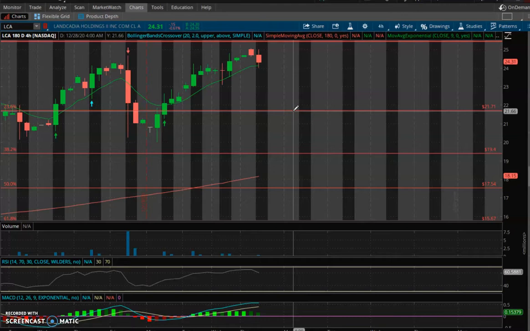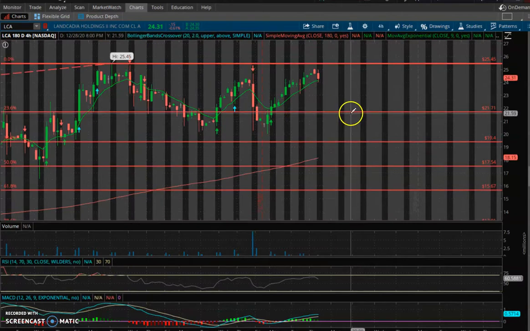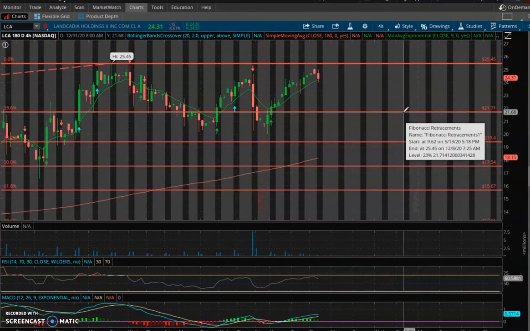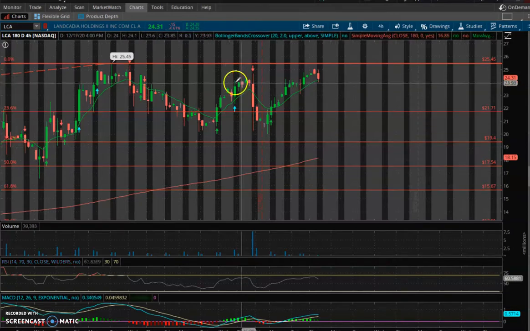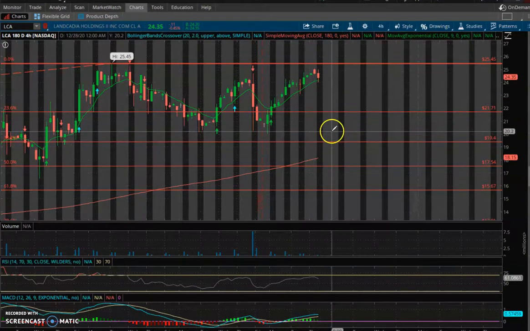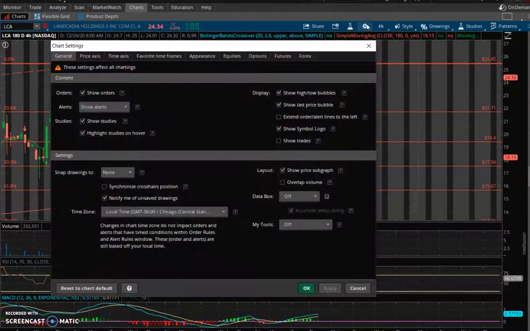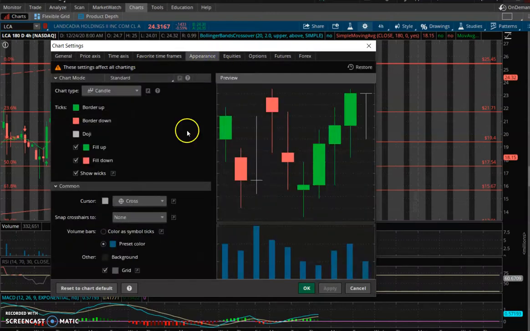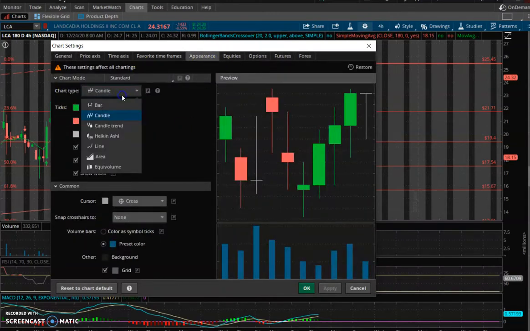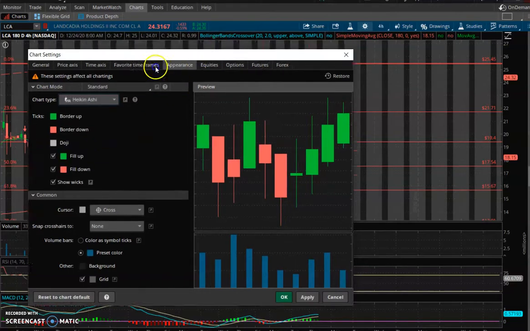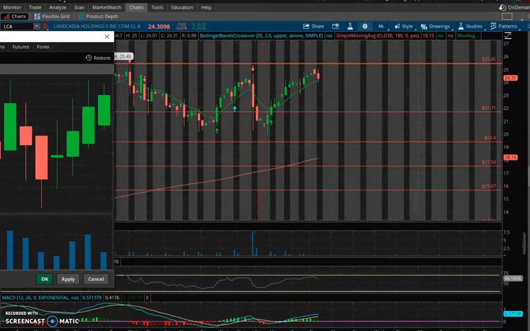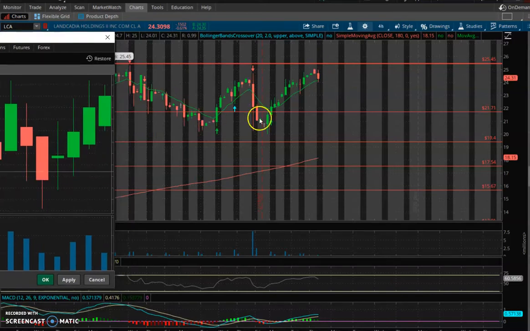The problem with this, in my opinion, is the charts look a little bit busy whenever I look at these types of candlesticks. So I use what's called the Heiken Ashi candlestick pattern, and I wanted to show you the basic candlestick pattern here, and I'm going to change it over to the Heiken Ashi, and show you how much cleaner it looks. The way that you do that is you go to chart settings, go to appearance, go to chart type, and you change it to Heiken Ashi. I'm going to move my chart setting bar over here so you can see the screen better. And I want you to see how much more clean it looks once I hit apply and OK.